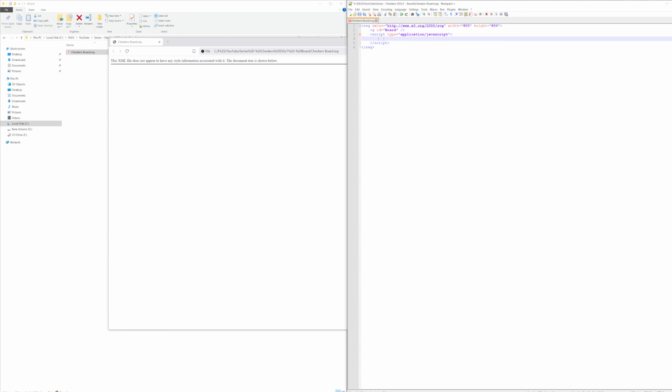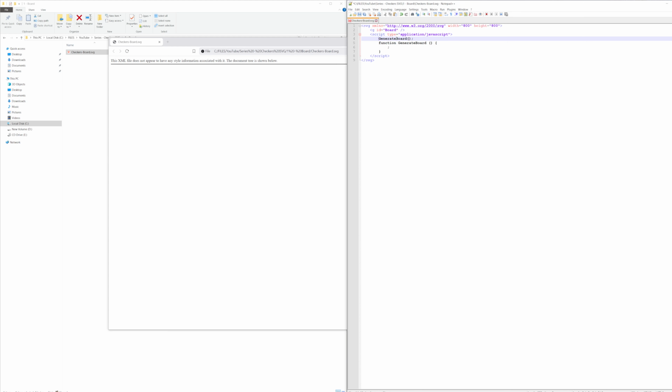Okay, so what is the script going to do? Well, the script is going to generate a board. So we're going to have a function, and we're just going to call it generateBoard. It would help if I could type. There we go. So we're going to call this function when the page loads.